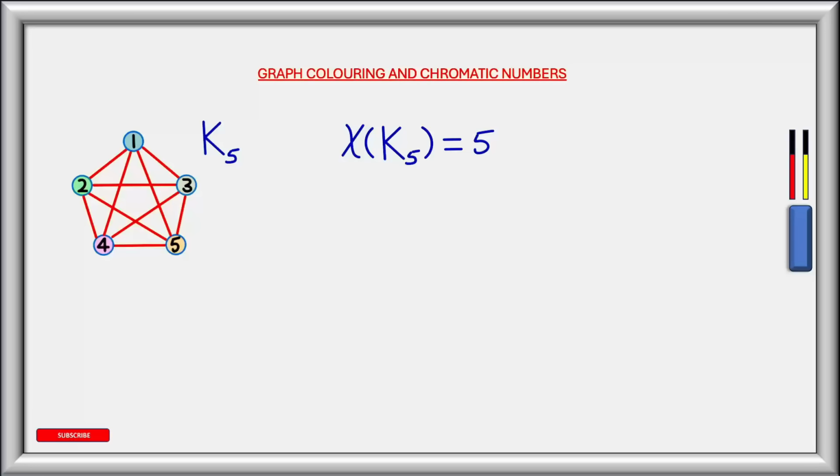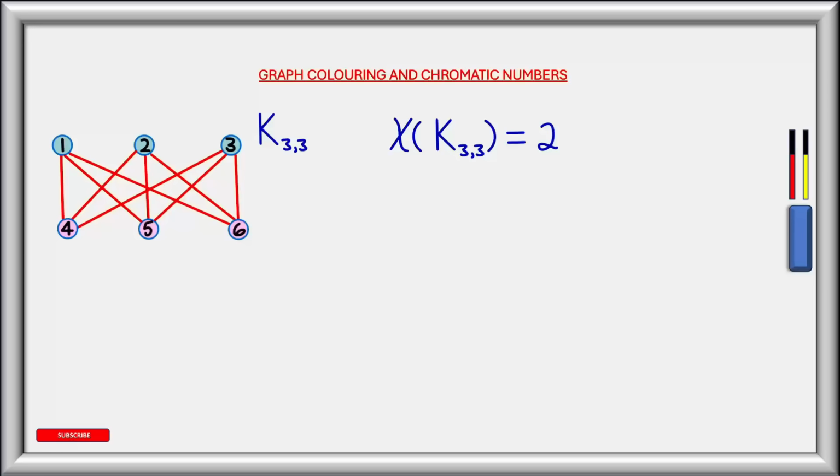Let's now look at some specific types of graphs and determine their chromatic numbers. So I've drawn a complete K5 graph on the board. In a complete graph, every vertex is adjacent to every other vertex, and therefore no two can share a color. And so the number of colors required is the same as the number of vertices. Therefore, chi of a K5 graph is equal to 5. And that number will increase or decrease depending on the number of vertices.